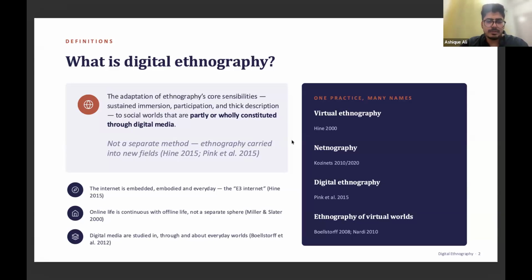So for example, let's say we are studying a Barcelona football fans group. You're not scraping the data of the Facebook group using the Facebook API here, but rather there's sustained participation, ongoing observation, and also an attempt at sense making of what is happening in this community on an everyday basis. So this is what makes this method distinct from other scraping methods which people would know about.